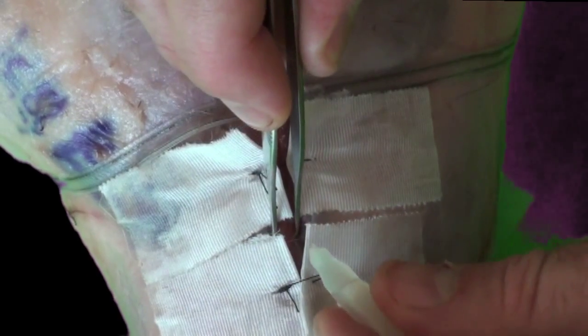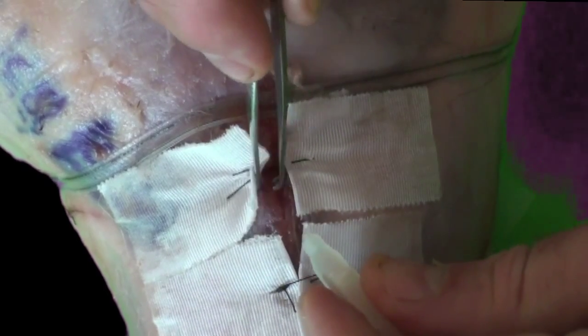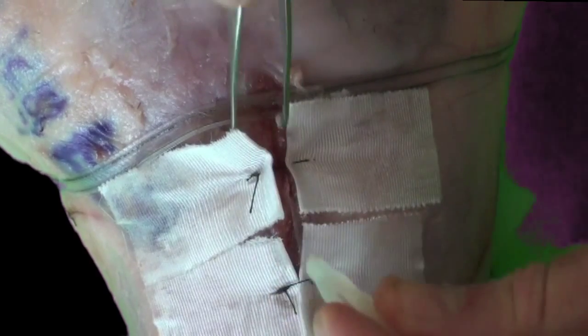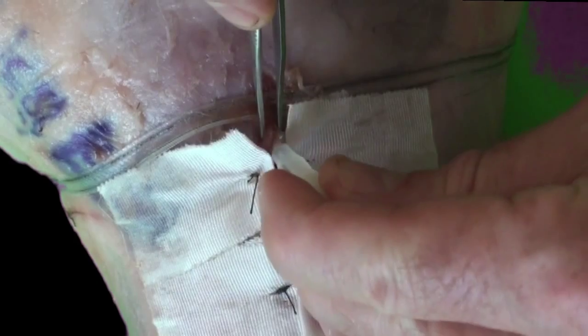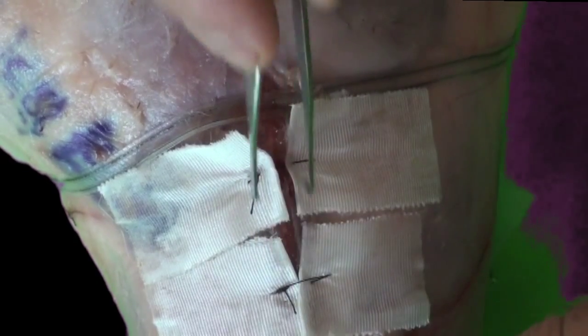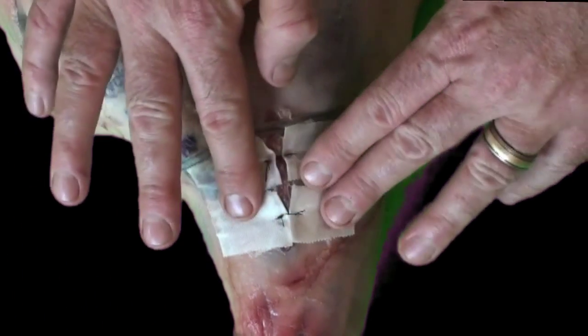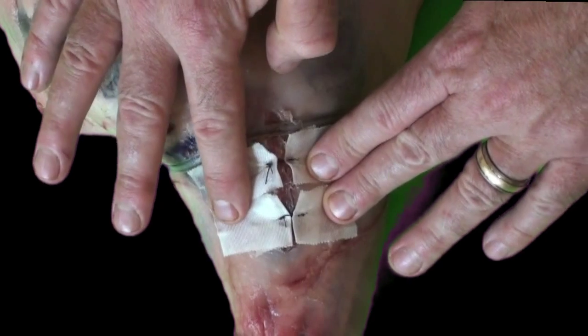The final step is to use your tissue pickups and apply a little bit more adhesive — whether it's Dermabond, Indermil, or some other substance — along the superficial wound margins. Again, no needles are used and you just want to give it a little bit of extra support right there. There should be no tension on that wound, and as you can see I give it a good tug and the wound is nicely brought together.